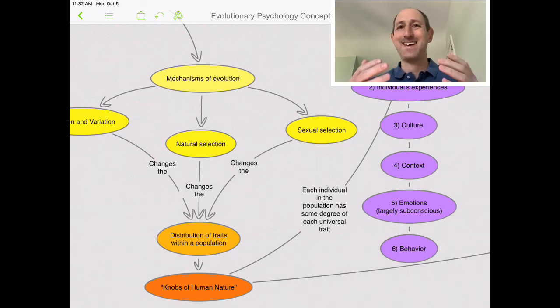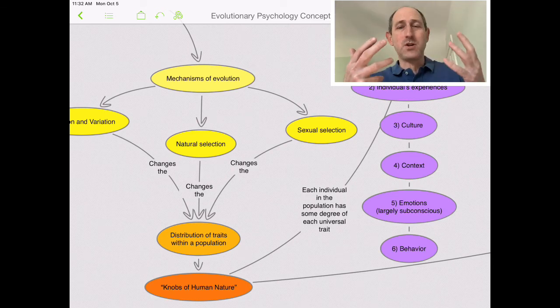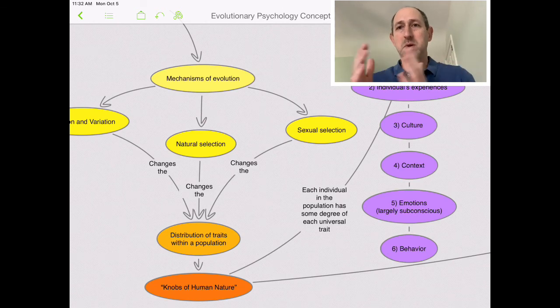And then they had sons who had larger and more beautiful tails. And that, in the next generation, there were fewer peacocks that didn't have larger and more beautiful tails. So, in the next generation, you only got selected if you have an even more larger and more beautiful tail.